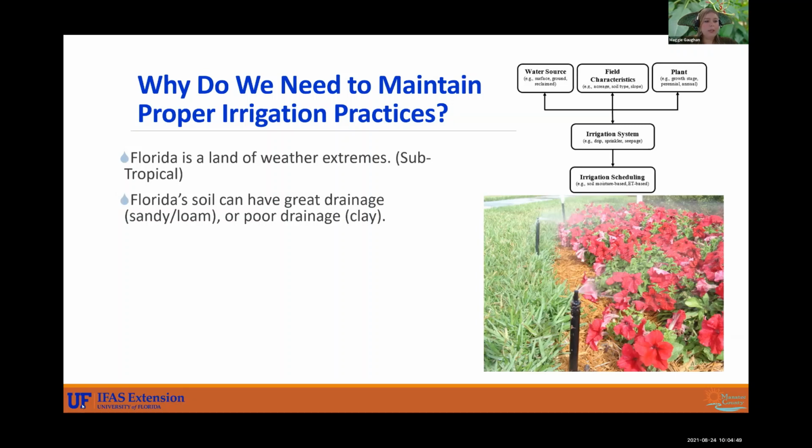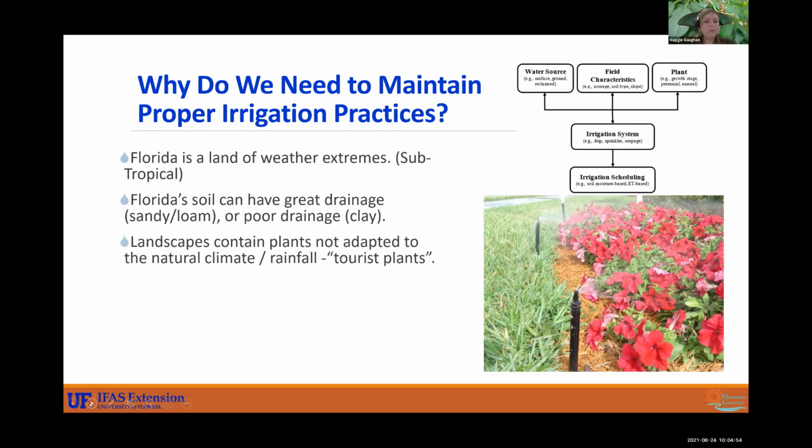So landscapes can contain plants also that are not adapted to our environment. So for instance, we have this picture here of these pretty red petunias, but these aren't necessarily going to thrive in Florida. They do prefer a cooler, drier climate. So we tend to overwater things like this. But the solution to that would be swapping that out for a plant that's more Florida friendly, that can tolerate the heat, can tolerate our soils, rather than drenching them in water that really isn't actually going to do much for them.